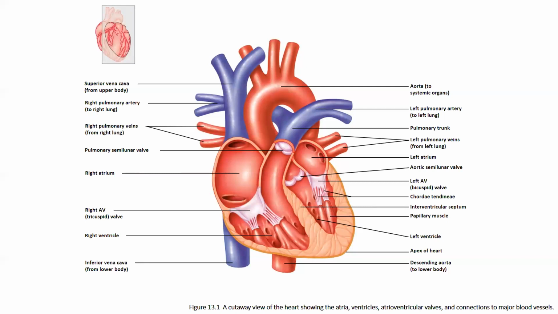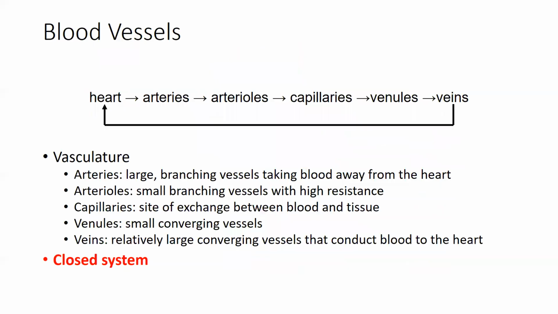Also important are the presence of these valves, right? So there are 4 valves in the heart. We'll talk about where they are and what they do, but I want you to remember, right, that they are between the atria and the ventricles, right? We have a valve here, and then exiting the heart into that vessel, we have another valve. We're going to talk about differentiating those valves as we move on.